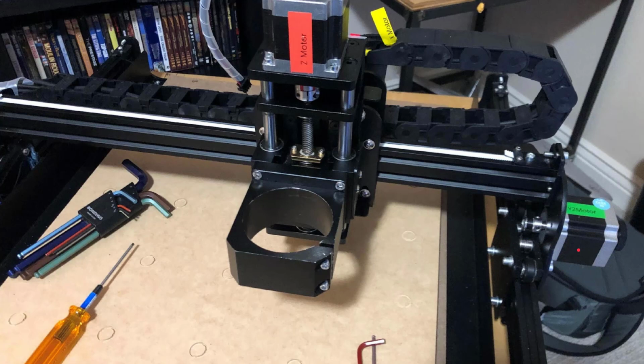So we'll talk more about that later, and then upcoming is a video on swapping out the router, the stock spindle, for the OpenBuilds router, actually, that has nice variable speed and also can easily change through the different ER11 collets. So excited to share these updates with you.